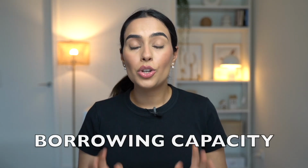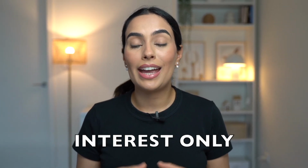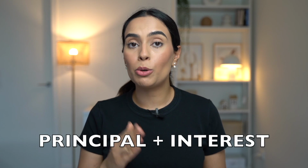So once a mortgage broker has all this information, they will then assess how much you can borrow. You don't need to borrow the full amount if you think you can't actually service the loan. And you also want to be mindful of interest rates, as they are increasing, your repayments will also increase. Also, what you can do in terms of high interest rates, if you haven't fixed them, is that you can opt to just pay interest only as opposed to principal plus interest. Speaking to your mortgage broker and getting those numbers to you can take about a week.